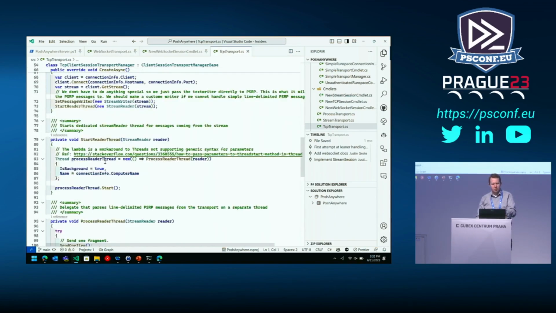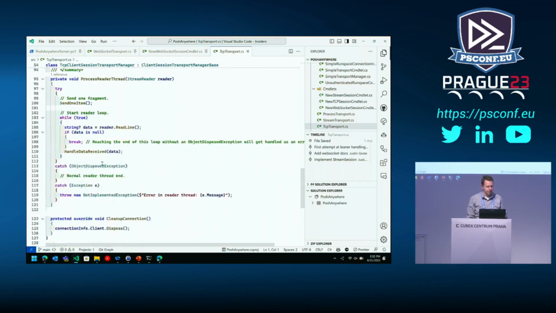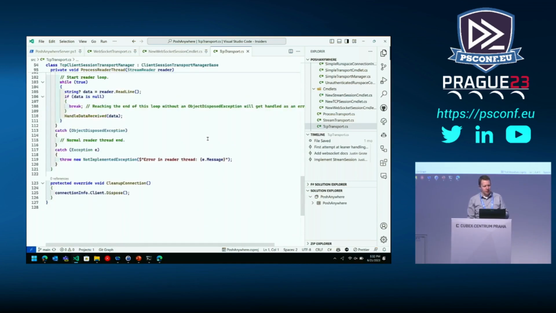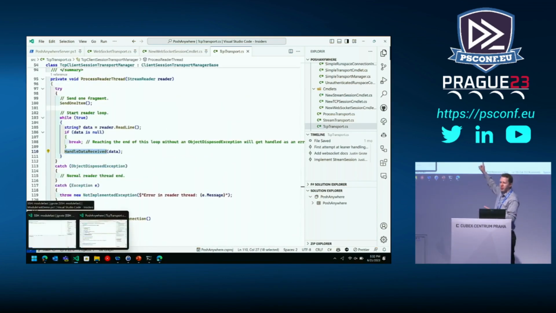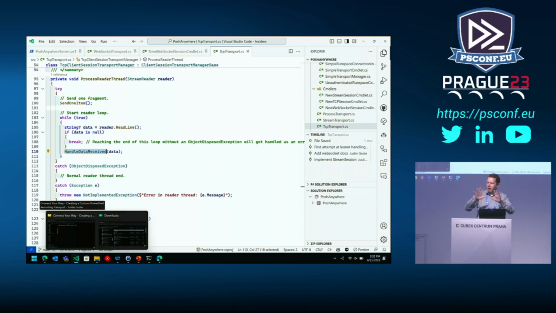And then this start reader thread is the place where you start that connection, and now I'm tying into that text reader and making sure it's working. I put it on a different thread so that it doesn't block what's going on in my current PowerShell. And you have the handle data received. This is the other side of that handle, if you remember in the diagram, where the data is coming back. This is the part where it's listening, and eventually when my server responds, it replies back. So this part's all very complicated.